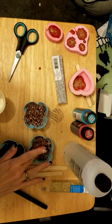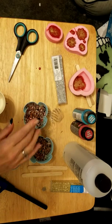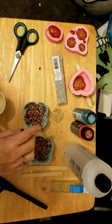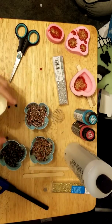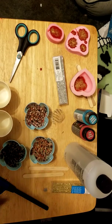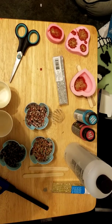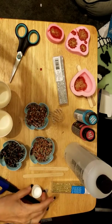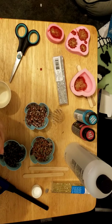Alright, it hasn't been 12 hours, but this is not sticky anymore. So I can do the remaining part of this. So I got 2 cups. So what I'm going to do is I'm going to mix the resin and the hardener, like this.